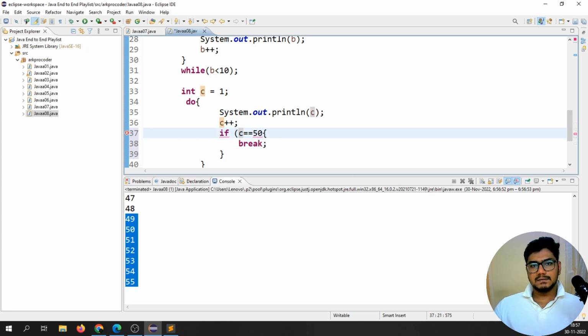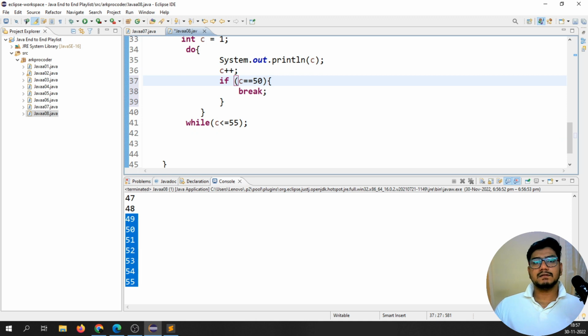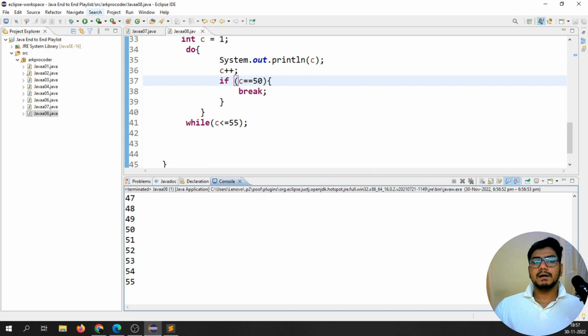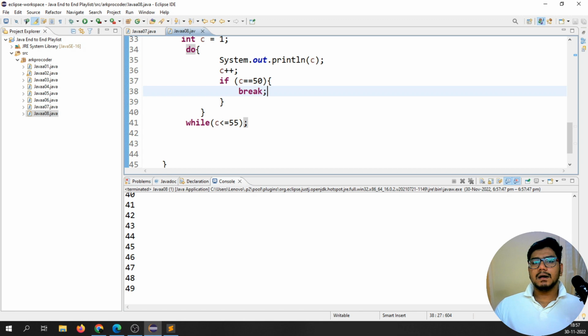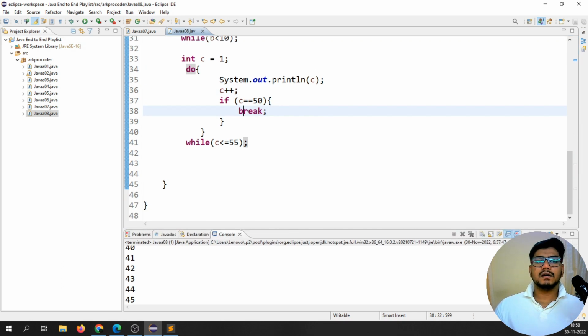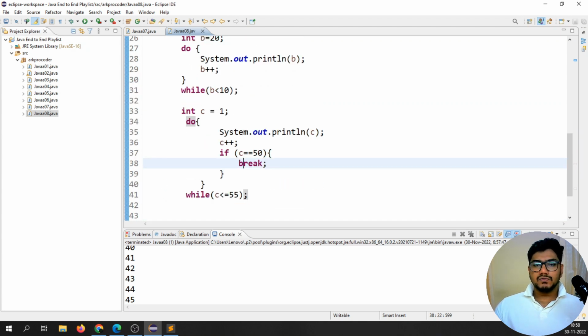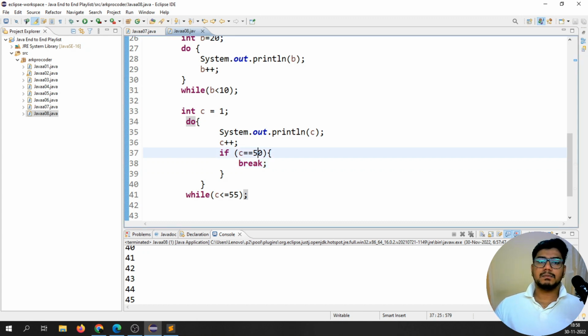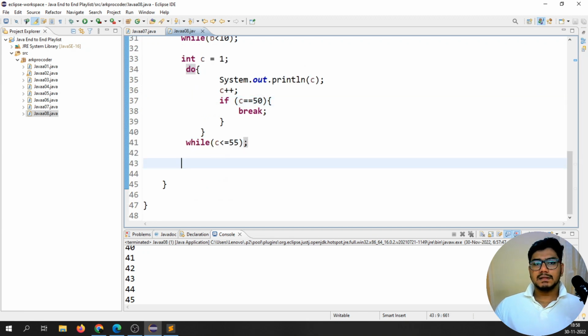If I run the program, you can see 49 it is going to print, because first I am printing, then I am incrementing, right? So here 50 it is getting incremented. When 50 is equal to 50, it breaks. So like this we can use it within a do while. Wherever we like, we can use the break statement by applying an if condition. If the particular condition matches, I can just put the break and terminate the entire thing. So that is the one thing.